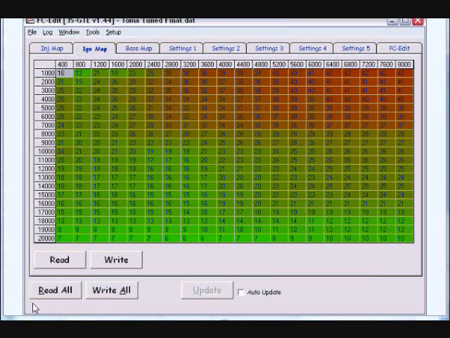Last thing I want to show you here is a timing map for a turbocharged Toyota. As you can see here, if I look at a load cell and I go into this whole row, the RPMs change from 400 RPMs to 8,000 RPMs, but at the same load I can see here my mechanical timing increasing with RPM. And then as I go down here with boost, I can see my timing drop with boost. As you can see, I started at 21 degrees and I drop with boost pressure. That's because of the density of the mixture. And then as I go across here at about 15 psi, I see a minima around 2800 RPMs, and that's where my peak VE is.